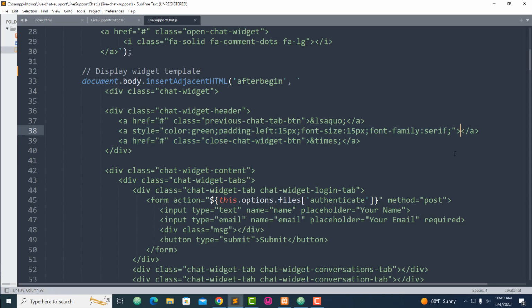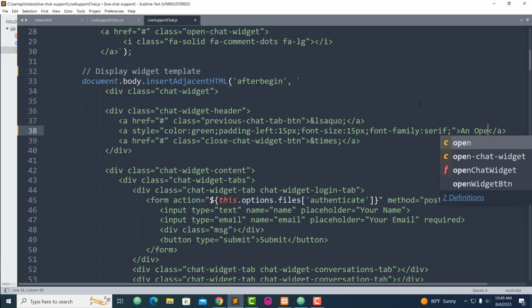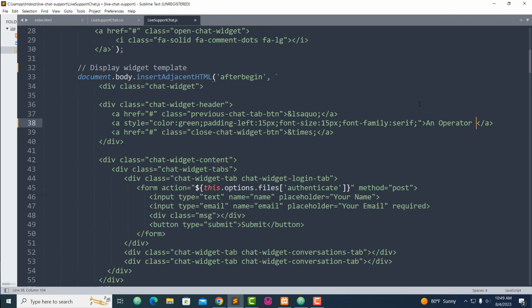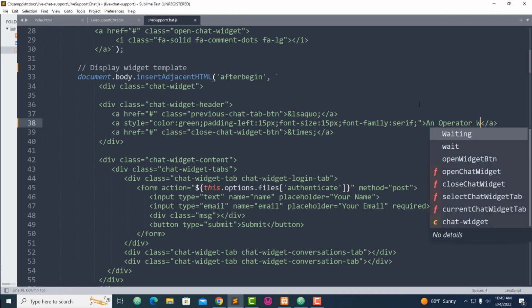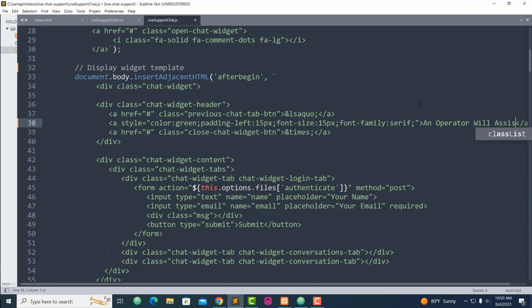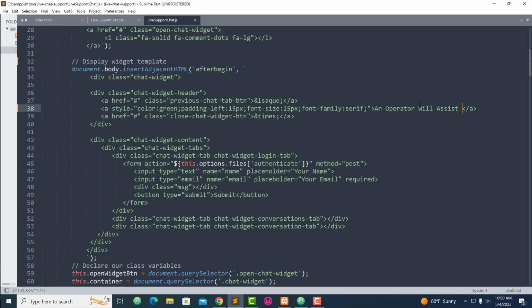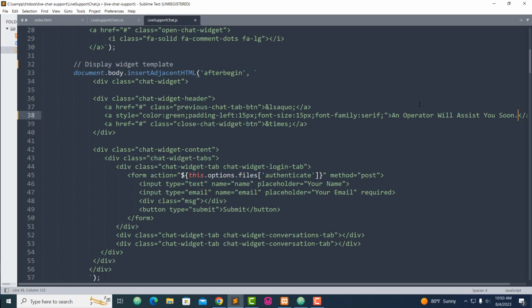When you reach here, before the closing anchor tag, this is where we are going to say, I have to decrease this, an operator will assist you soon, period.